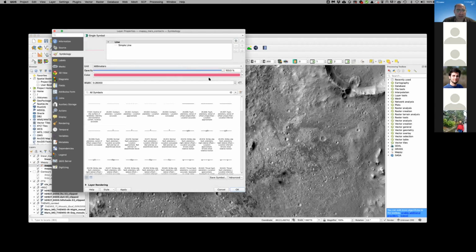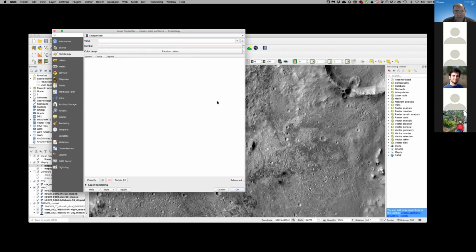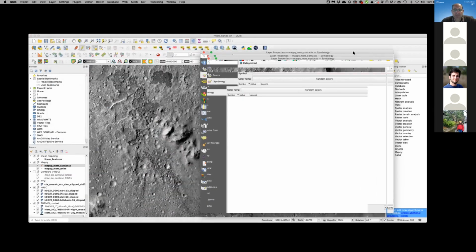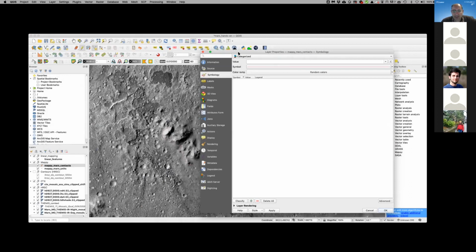change our symbology. Since we have at least two typologies of contacts, it's better to have a categorized symbology. So we have to classify it on the basis of the value that we need.